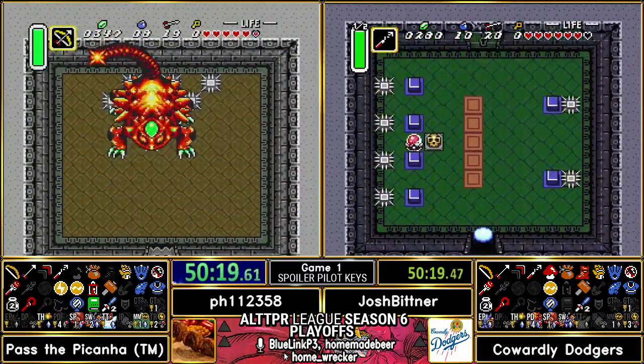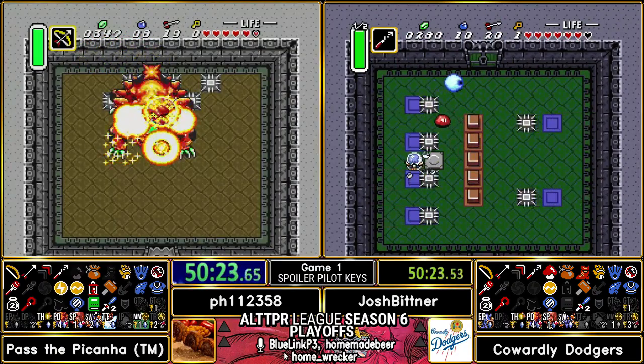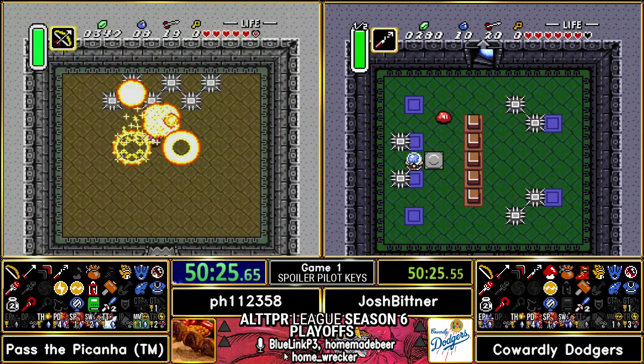And easily done. Helmet down for PH. And past Picanha. Up to their 6th crystal. Just needs to beat Eastern before going into Ganon's Tower.